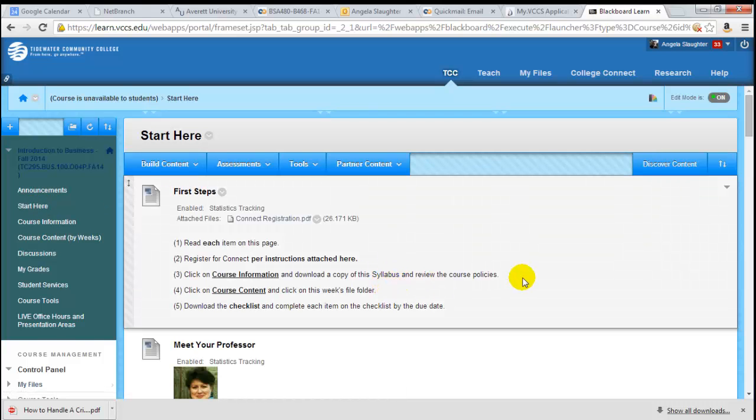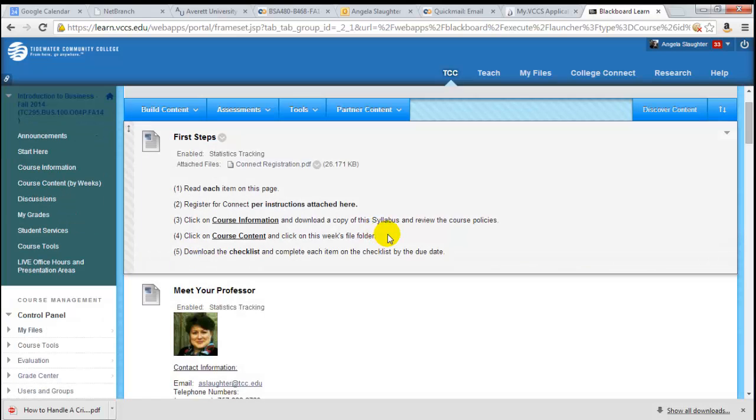And the first thing that you'll see is first steps. This is excellent for everyone to just get started with the first steps. Make sure you do these first 5 things. And also make sure that you check and make sure that you don't have an attachment here. Okay, if you do have an attachment, it's because you need it. The Business 100 level class, Finance, I believe, has an attachment. Everyone should be looking at these first steps to make sure that there's no attachment there.